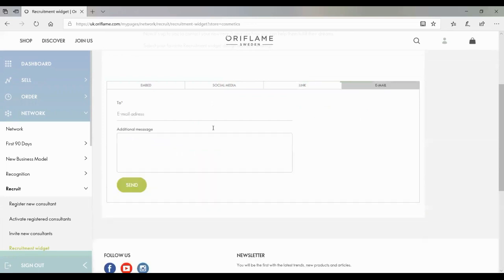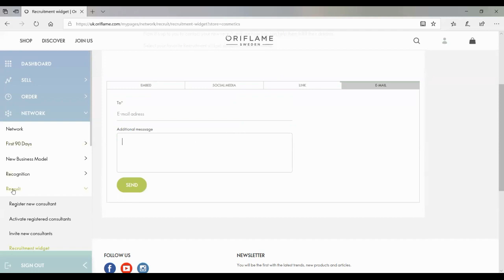If you click on email, you type in an email address and an additional message: here is your online application registration form to join Oriflame Cosmetics as a beauty consultant. Click send. They get an email with a link directly to your registration form, with your sponsor ID already filled in.